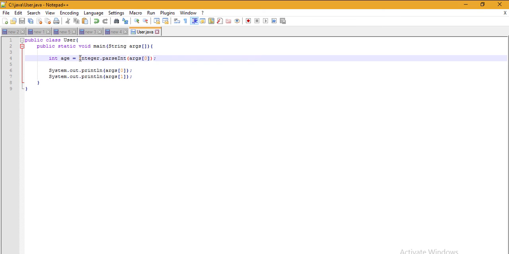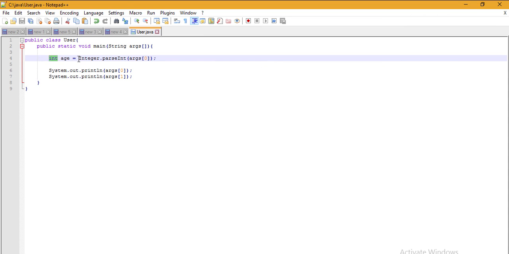Guys, note here, this int and this Integer. This is a primitive data type. This is a wrapper class, the Integer wrapper class. Why do we use the Integer wrapper class? Because with the int primitive data type, we cannot get something like the size of the data type. We cannot do manipulation of a primitive data type.